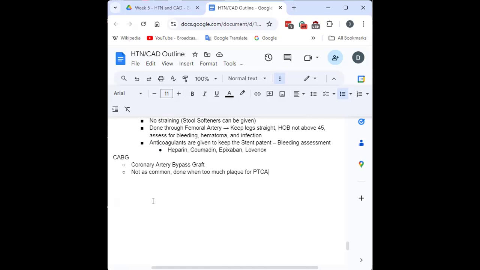They can also take a vessel from your leg. And it's quite literally as it sounds, you bypass the messed up one. So you create a new road for the blood flow to go through. Right. And like she mentioned, an easy way to think about it is imagine a freeway. It only has 2 lanes. It gets really congested. So the CABG is basically like having an extra lane. So now there's an extra spot for the cars to go through, and it kind of helps with the flow, if that makes sense.